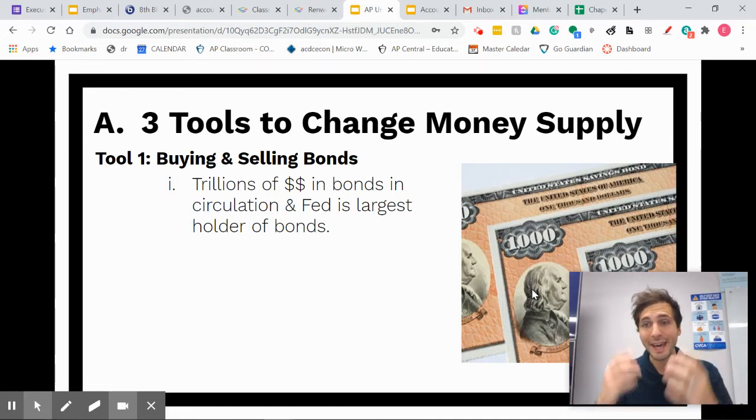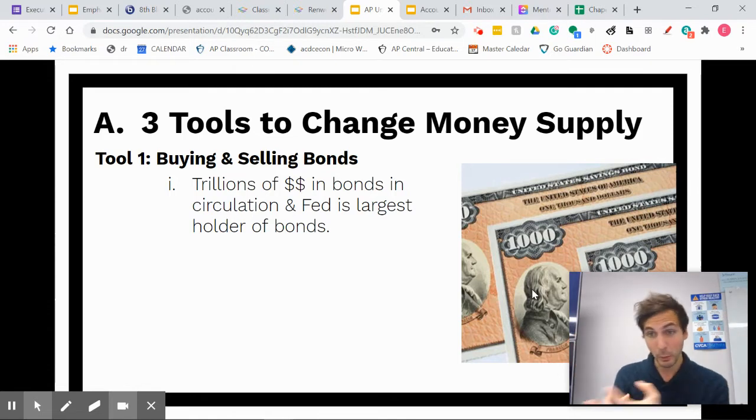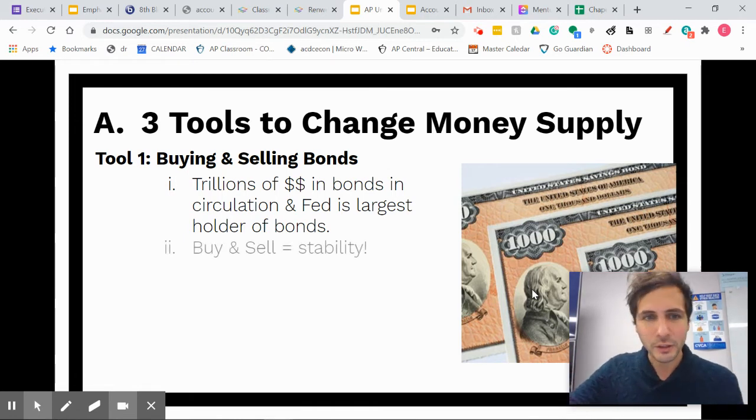Banks all over the United States have a lot of bonds on the asset side of their balance sheet, as we just talked about in class the other day. So they have those there. What the Fed can do, because they don't have to make a profit, in fact, they're designed to take on a loss, is buy the bonds from those banks at an unheard of price, right? Where the banks would be stupid to turn it down. And so the banks will sell their bonds to the Fed. The Fed will buy bonds from the bank. So we're doing this from the Fed perspective. When they do that, money goes into the reserves, right? And now there are more loanable funds in the bank balance sheet. That's the logic behind it.